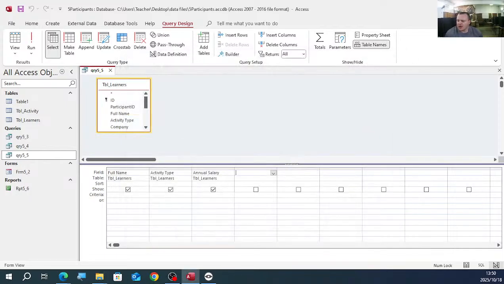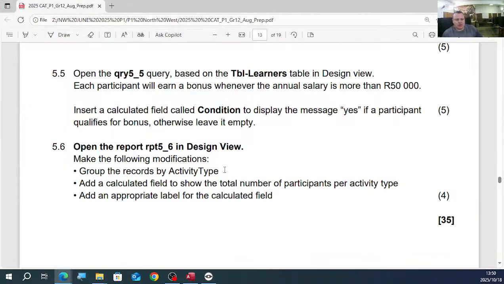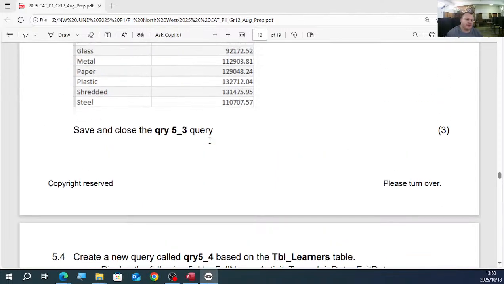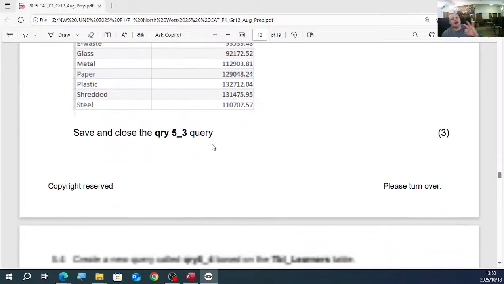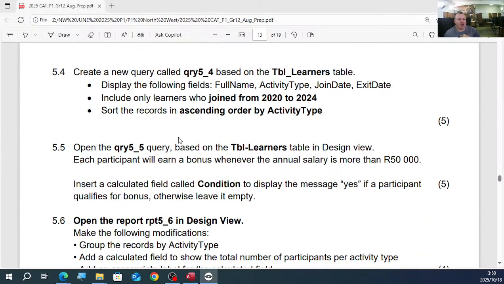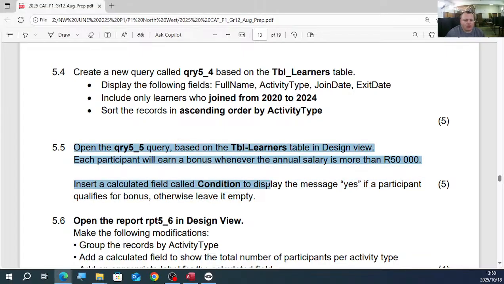Happy? Right. So that is the queries from my side. What I'm going to do is I'm going to give the computer screens back. I want you to do the three queries. I do not want to open up a query anywhere of the grade 12s or the grade 11s that has nothing in there. This one doesn't work very well with Office 2021, but you can take a screenshot and you can still get your marks.